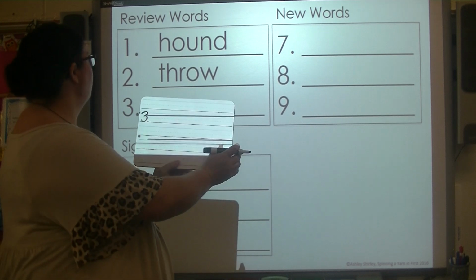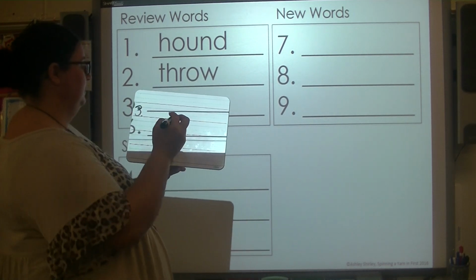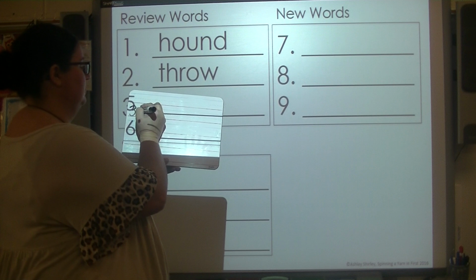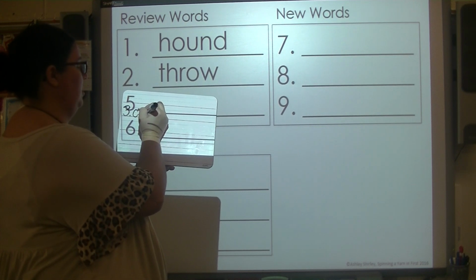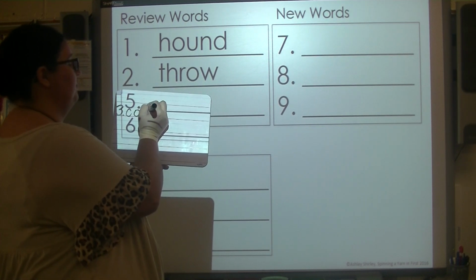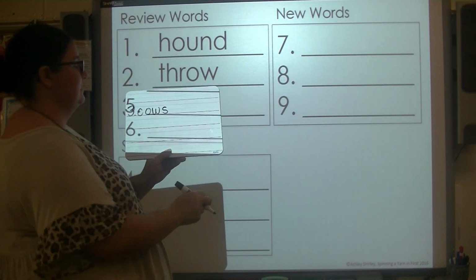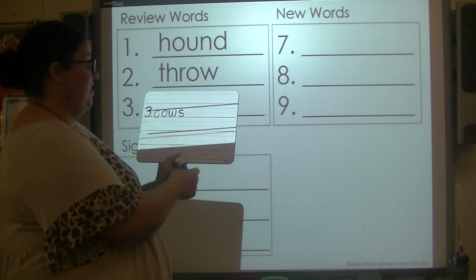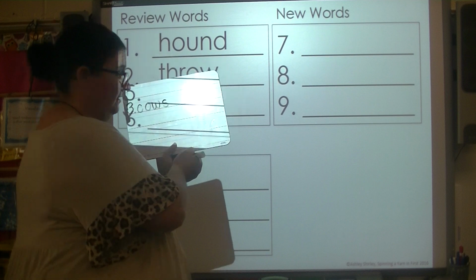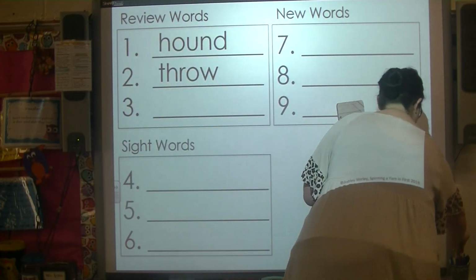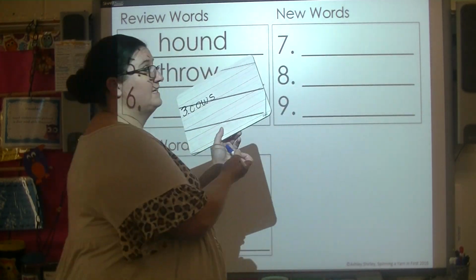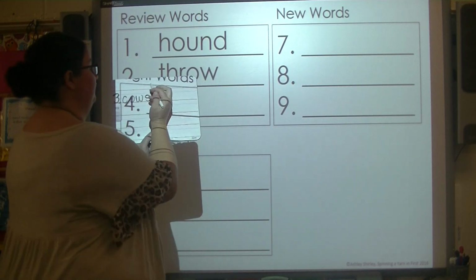All right, spell number 3 for me. Cows. C-O-W-S. Cows. All right, remember, suffix S means more than one.